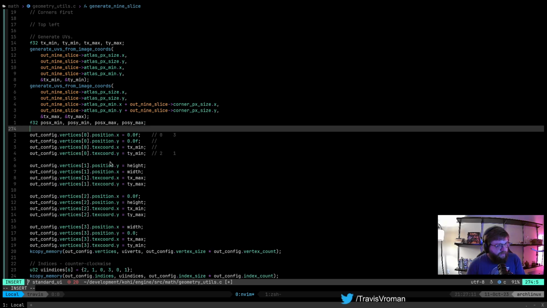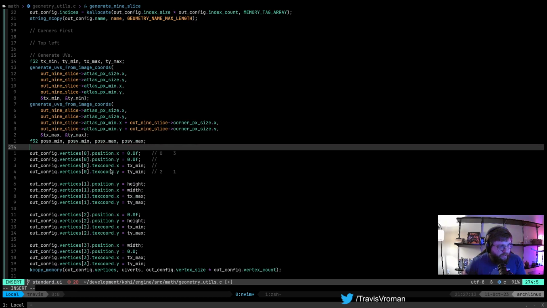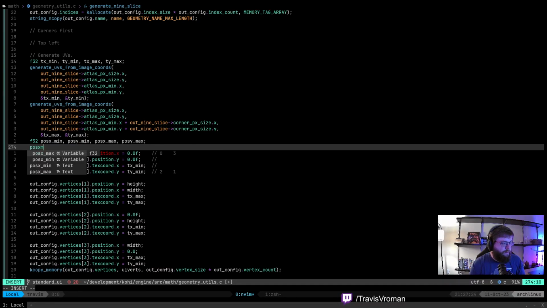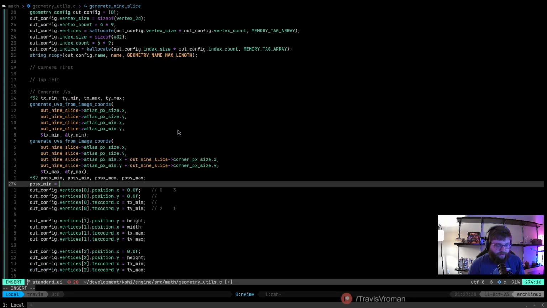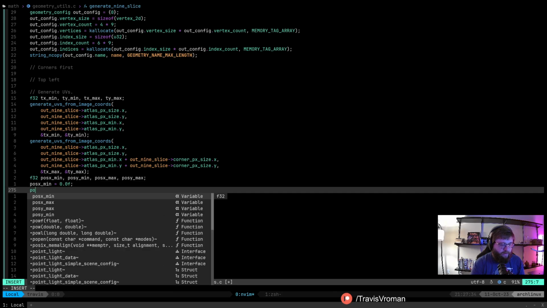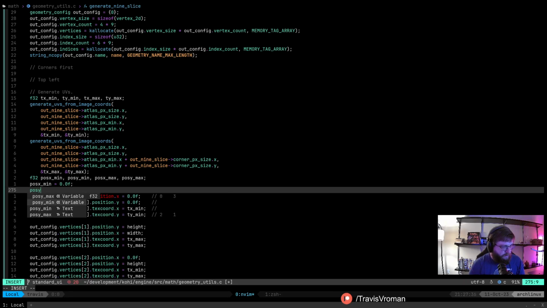And these are basically going to be just based on the corner size, right? So these are the actual positions. So it's not going to be as complicated as what's going on here. So pause X min is just going to be equal to, in this case, 0.0f, right? And pause Y min is also going to be equal to 0.0f.